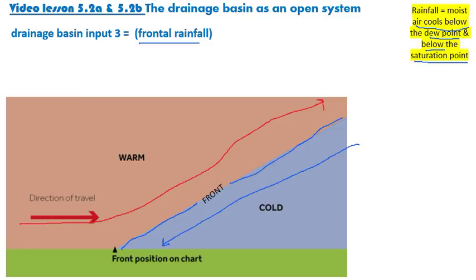Warm, moist air rises. What happens to it as it rises? It gets colder. It cools below the dew point, cools below the saturation point, and it rains. So wherever we get a front, it's pretty much guaranteed you are going to find some type of rainfall. All right. Again, where does this happen? Many places across the planet, wherever two different air masses meet. All right, driven by weather systems, which we'll get onto later on.